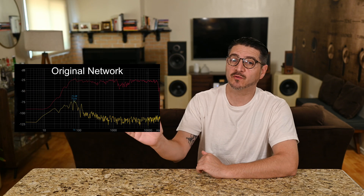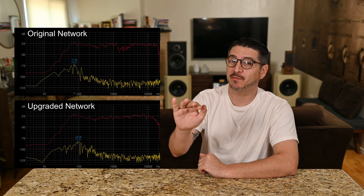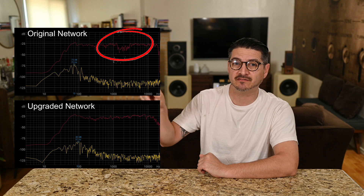Alright, we're all done with the DIY and I've listened to the speakers — it's a pretty nice improvement. I did change that 2 ohm resistor on the tweeter to a 1 ohm, which gave me a little more balanced sound. Here are basic frequency response measurements — tweeter on top, woofer on the bottom, shot independently. The combined response with both tweeter and woofer is shown with the original crossover on top and the new crossover on the bottom. You can see we got a little flatter and removed some of that dip.